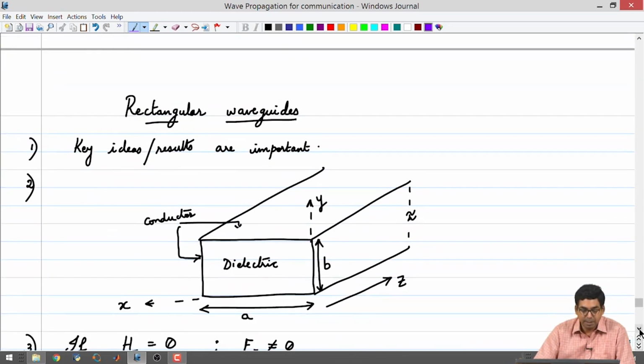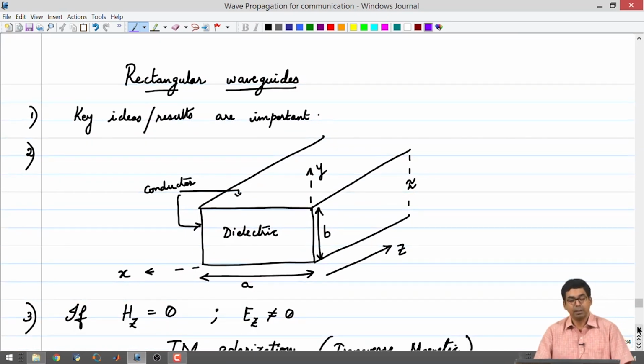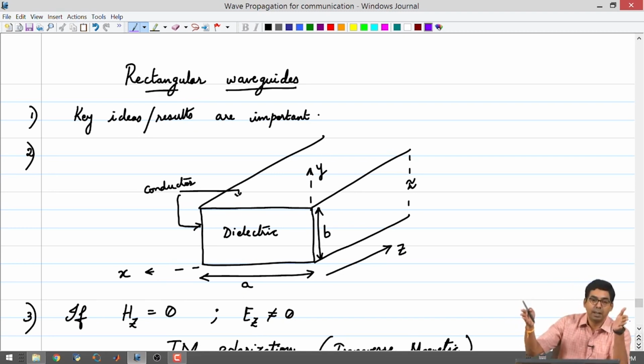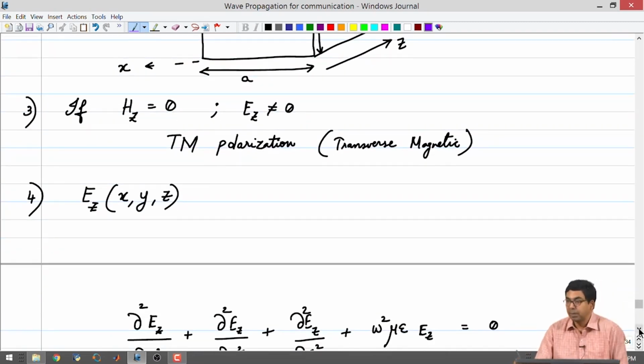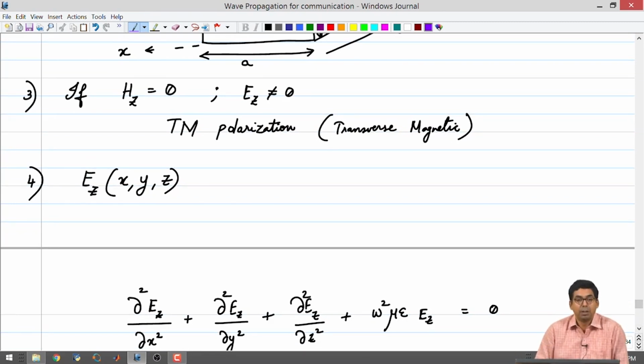So, we had all these derivations for the parallel plate, and we extended this idea to the rectangular waveguides. We had now a parallel plate configuration on the horizontal axis and a parallel plate configuration on the vertical axis. And then we used a procedure where we start with the wave equation and assume some polarization configuration. In this case, we have used a specific polarization configuration where Ez is not equal to 0 and Hz is equal to 0. Hz equal to 0 means that you may have only Hx and Hy. Ez not equal to 0 does not place any other restriction on the electric field. It could have Ex, Ey, it could be anything.